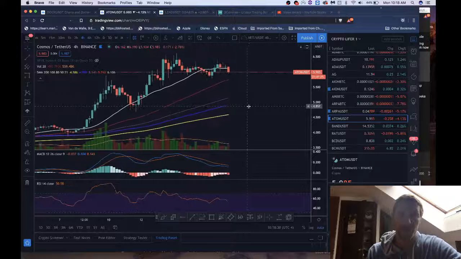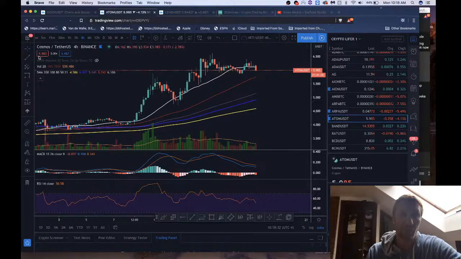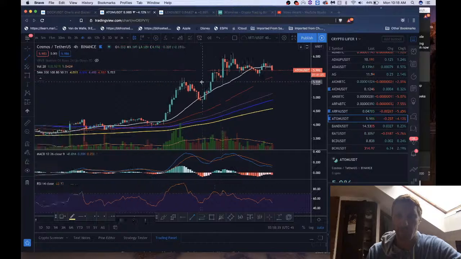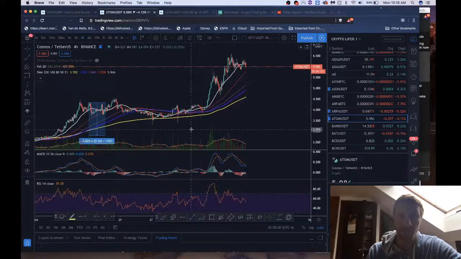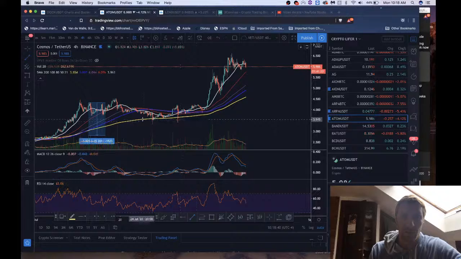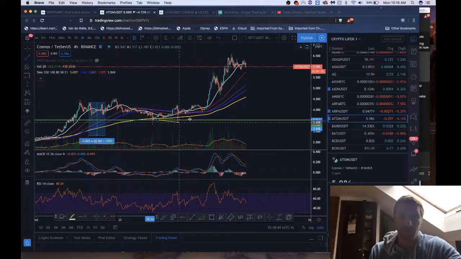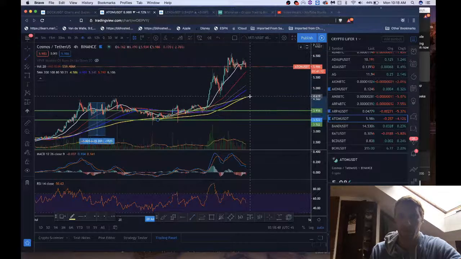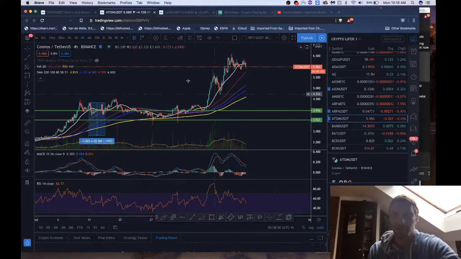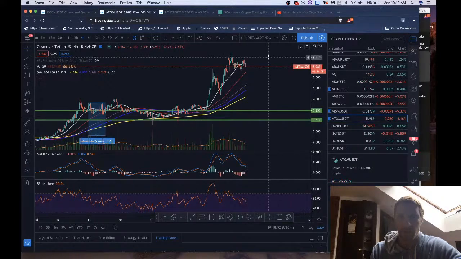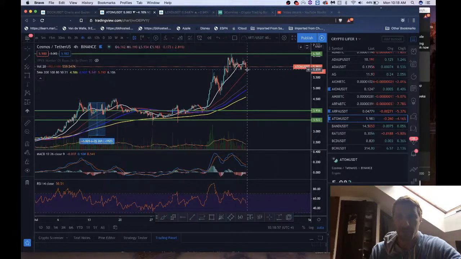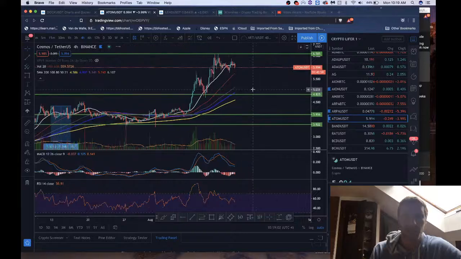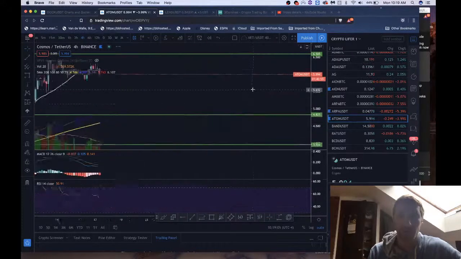For instance, let's look at Cosmos. This is something I'm going to look at right now for you guys on the 4-hour. First thing I do is look at a chart and find support and resistance lines. So like here would be a support. You could see it bounced, right? So what I do is I put a line here. Here's support. And then there's definitely some resistance up here, right? We hit that. And then there's some support right here, and some support right here. It's not rocket science, guys. It's just taking it slow and focusing, okay?